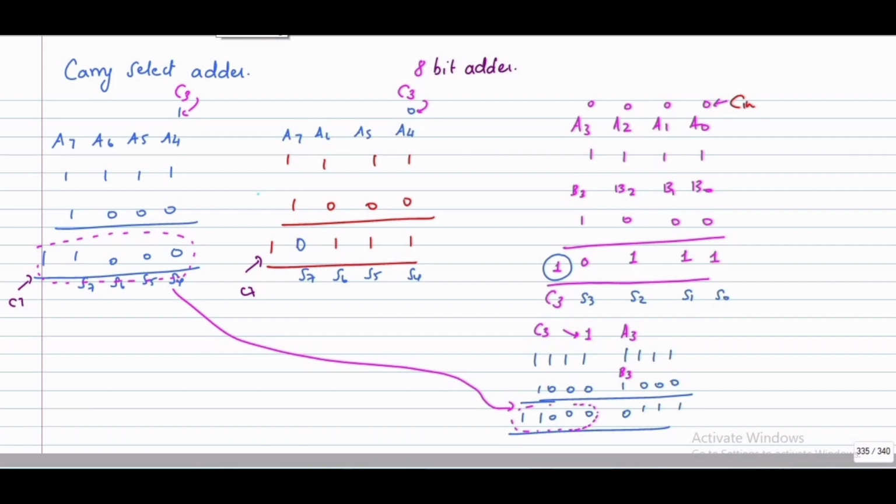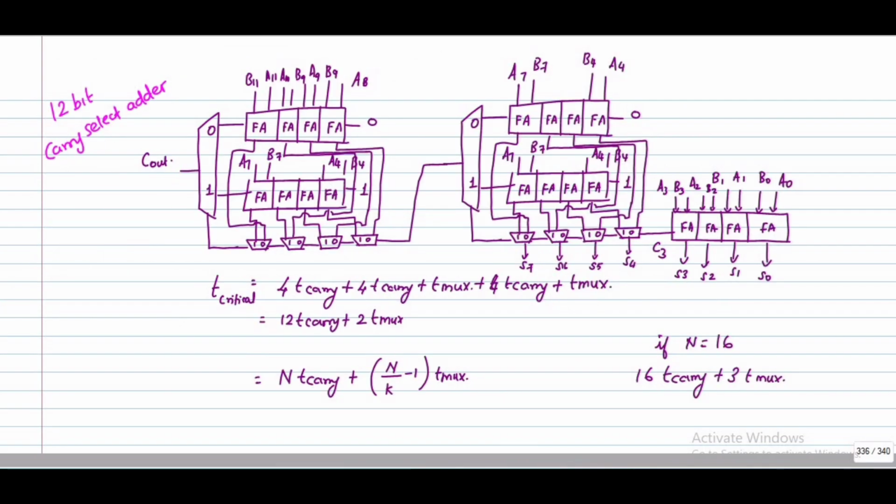What will be the answer: since from the C3 value the carry value is 1, I have already calculated that value. And if it is 0 also, I have already calculated the value. So this will be given to a mux stage. Based on this carry C3 value, I select either of the two values, right? So this is a carry select adder for the 12-bit data.